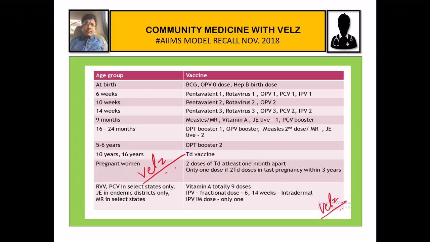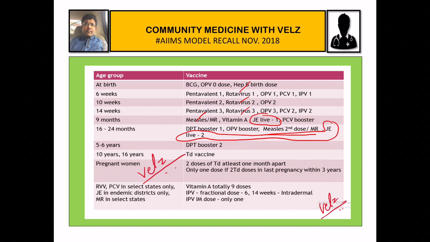So this is our immunization schedule. We can see rotavirus at 6 weeks, 10 weeks and 14 weeks. Then measles or MR is given at the 9th month and the second dose at 16 to 24 months. Then if you see Japanese encephalitis, first dose at the 9th month and second dose at 16 to 24 months. Now there is no influenza vaccine. Recently there was a spread of swine flu, so they were all using live or killed vaccines. It is not a regular part of our national immunization schedule.